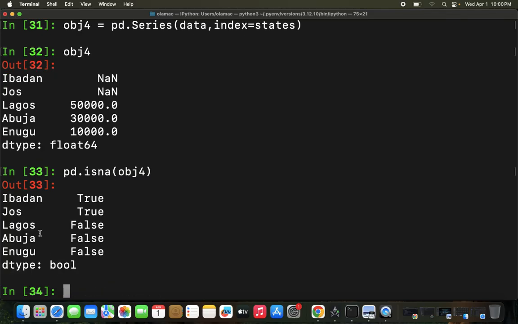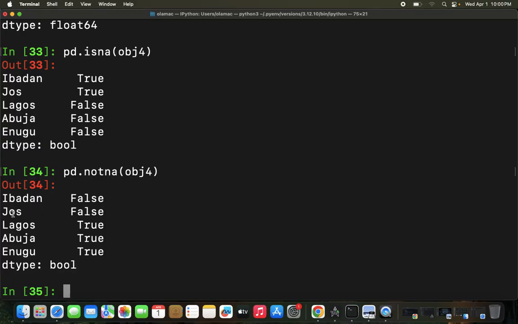Now it's saying Ibadan is not available, Jos is not available, but all of these are available. Okay, so we can do the reverse. We can do pd.notna, then pass obj4 here. Okay, so returning false here, and then this we get true, like so.